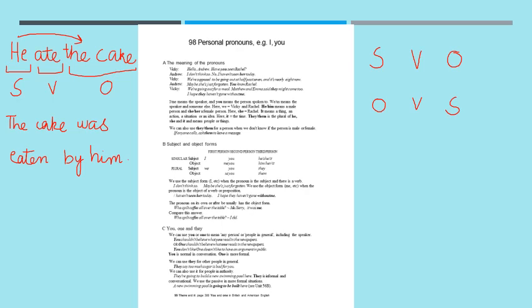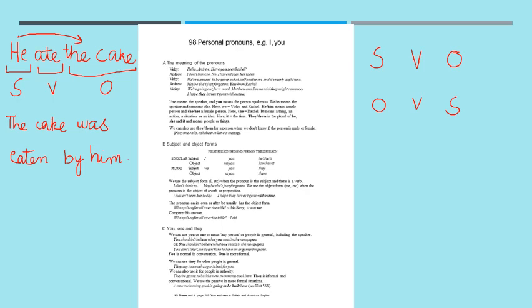Up there they have told you that we use the subject form when the pronoun is the subject and there is a verb. So when you want to use a verb, you are going to use, of course, the first person subject here, which is I. So you simply said I did. But if you are simply going to say me, then there won't be any verb after me. There will be a verb before me.